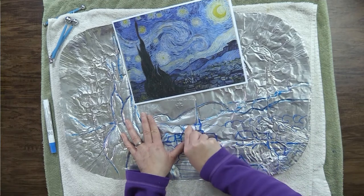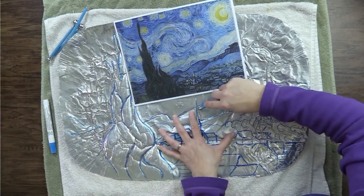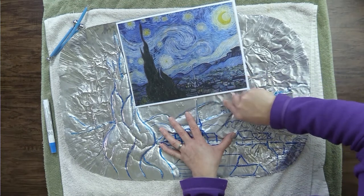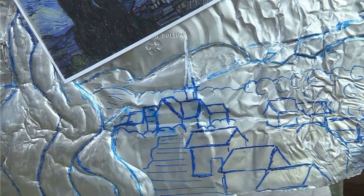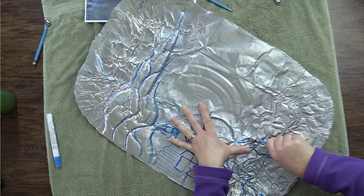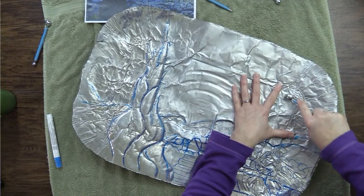So this is my first time ever making foil art. And if someone watching is an experienced artist thinking, girl, you're doing it all wrong, that could be, but you gotta start from somewhere. So I'm testing and trying out all these tools to see how they look and feel. Now I'm trying to level up the sky a little bit, trying to get some of these wrinkles out, but not worrying about them at all.